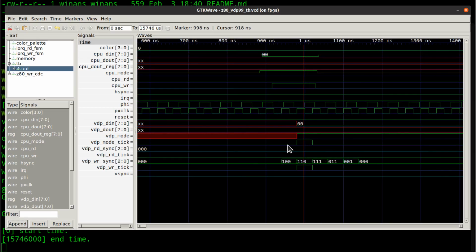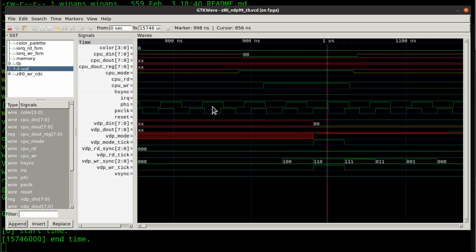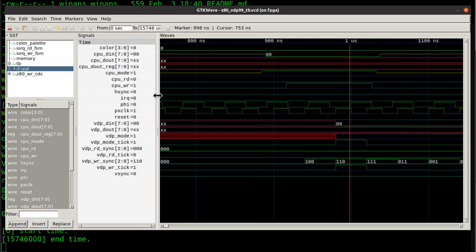So what we're looking at is this. The CPU will assert, here's our, well, there's a VDP mode tick. There we go. Here's the read and the write. These are the decoded ones from the top level module, all right? And we don't even pass the whole address in here. We only pass this mode bit, which is the least significant address from the CPU, because we only have 2 registers in the VDP. We only have 1 address bit that we care about. It'll be 1 if we're accessing port 81 from the CPU perspective, and this will be 0 when we're accessing port 80 from the CPU's perspective, all right?